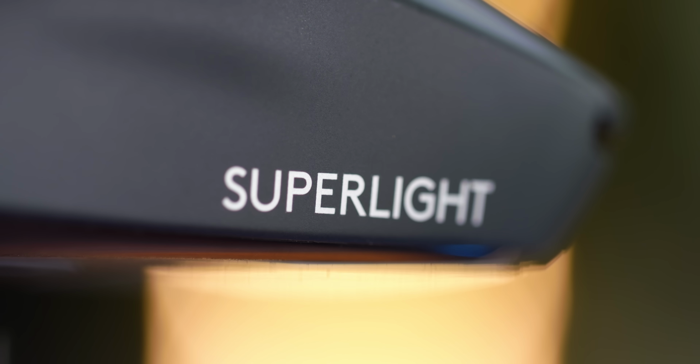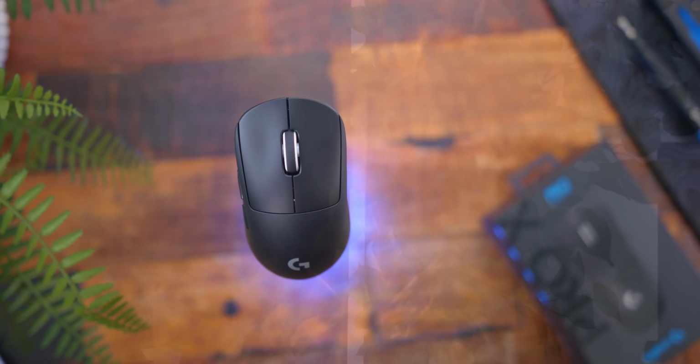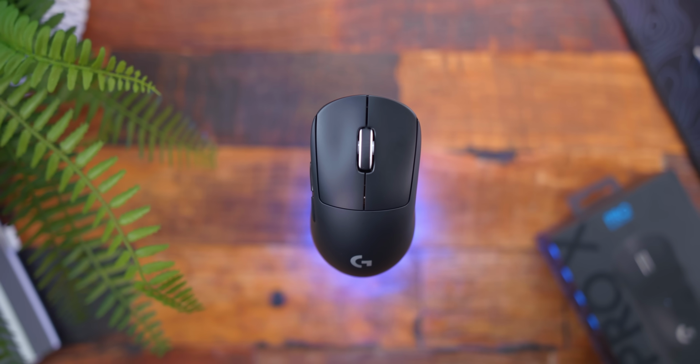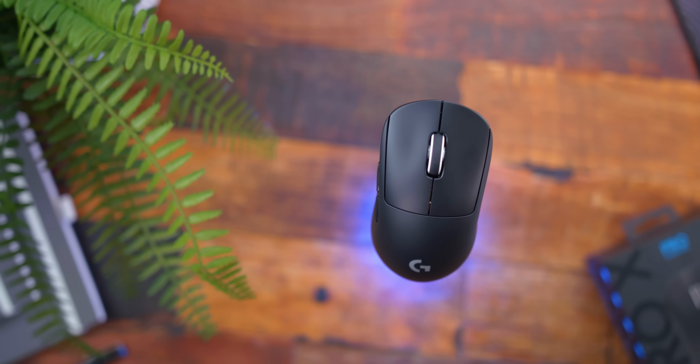For cons, that's definitely an obvious that it should be USB-C. 2021 is next month and we're still charging with micro USB? Come on. And then the point that's gonna hit everyone right in the hearts is this still costs $150. Which, yeah, they got away with the G Pro Wireless and it sold like hotcakes. Again, one of the most top selling mice of all time, and they did it then, they'll do it now.